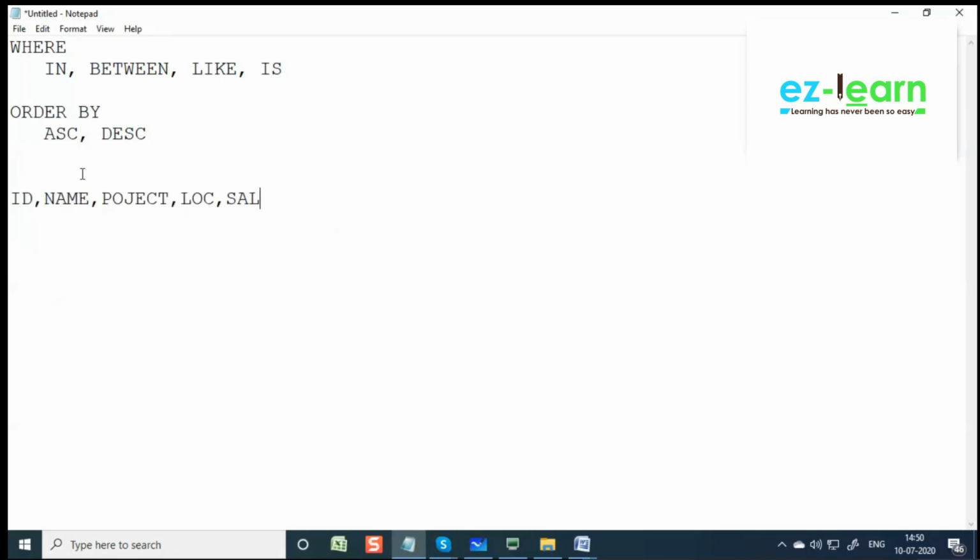Suppose I want to sum all the salary for every project. Can you just sum salary without any control field? No, we cannot. So in sort, sort fields equal to project, and sum fields equal to salary. This is what we did when we learned sort, right?